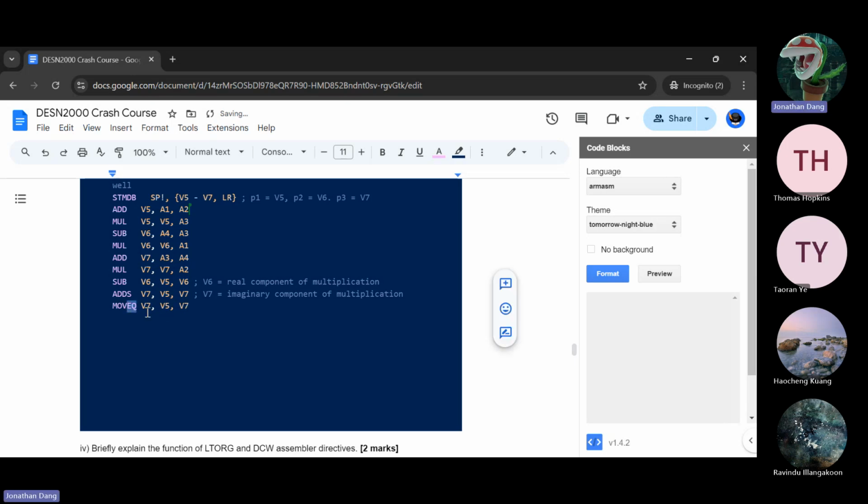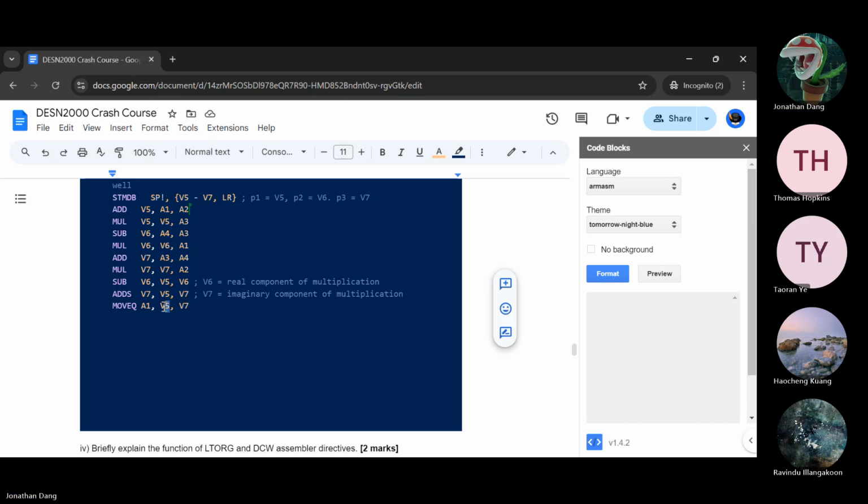Because EQ will check if this value is equal to 0, essentially. So if V7 is equal to 0, let's move this back into A1. I believe A1 is R0, which is the value that you always move your return value back to.